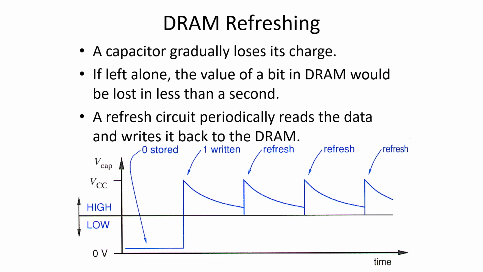The capacitor eventually loses charge over time. Not a really long period of time, just milliseconds, not nanoseconds. So as you charge it up, the power will generally fade away. If you don't do anything, it'll fade to 0, and then you won't be able to tell the difference between a 1 bit and a 0 bit. So the systems will refresh the memory, reading it every now and again, and then if it was a 1, filling the transistors, capacitors up to full power. And so later, if you read it, you'll be able to know how much power was in there.